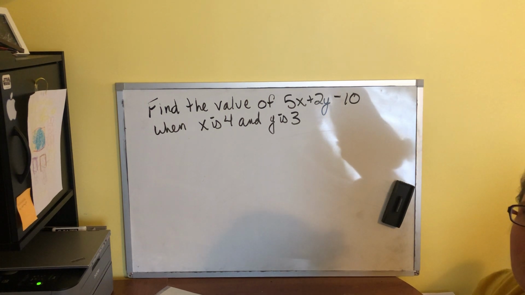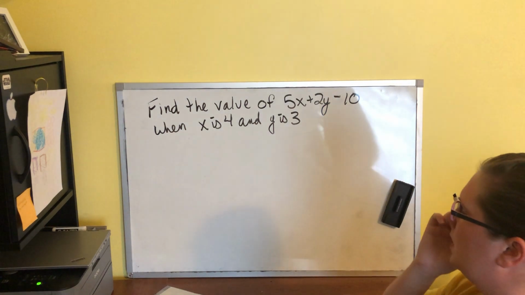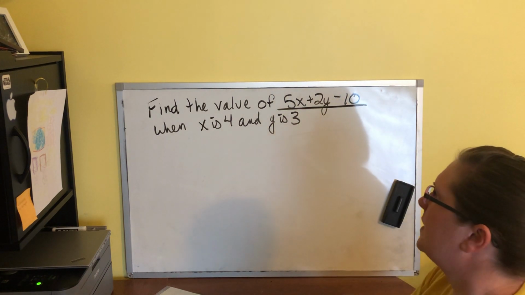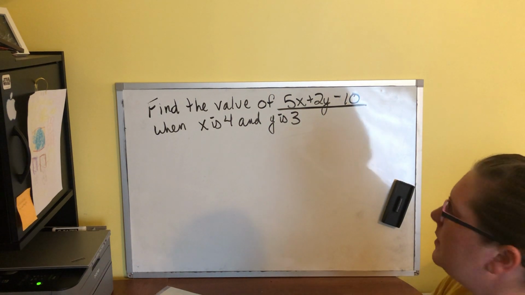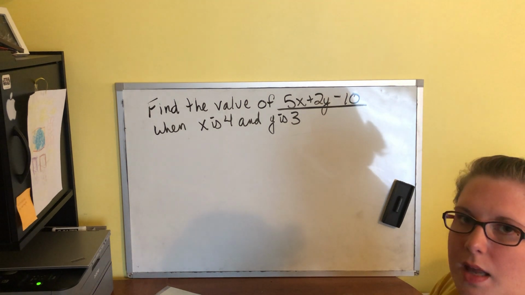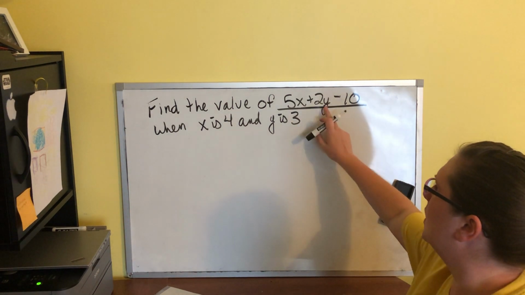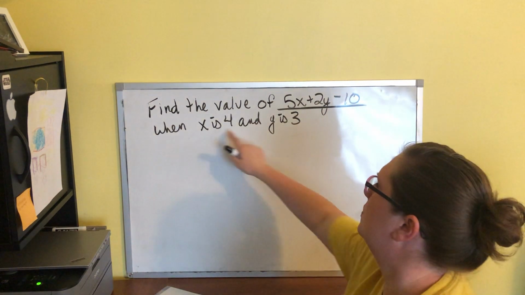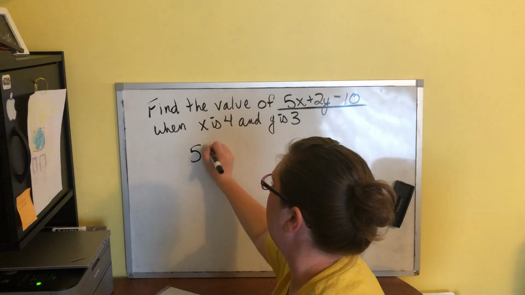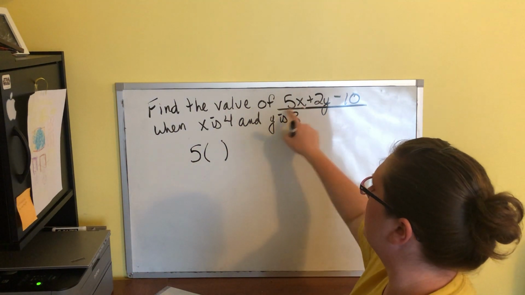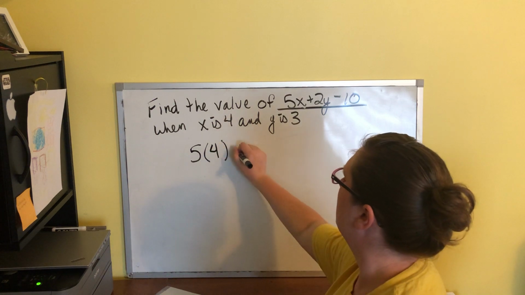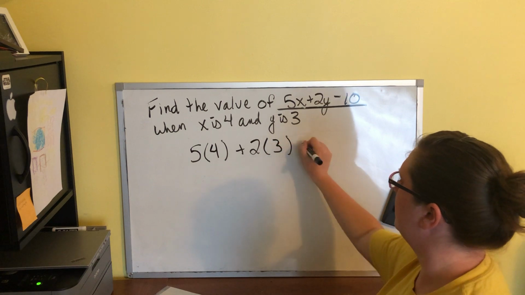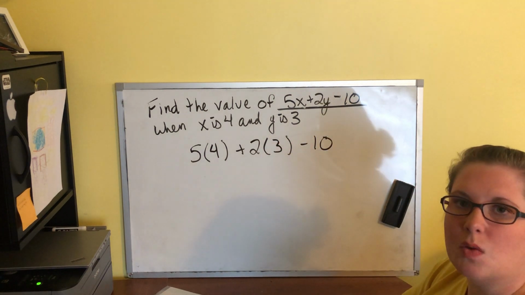Now variables, right, are our letters. Okay? So we're just going to be substituting those in. So we need to start out with our algebraic expression. This is an expression, 5x plus 2y minus 10. My suggestion is you're going to go ahead and put in parentheses for the variables, and then make sure you put the correct value in for the variable, especially since we have two different variables going on. So we have 5 times, in parentheses, the x. Well, x is 4, plus 2 times y. Well, y is 3, minus 10. And we're going to solve.